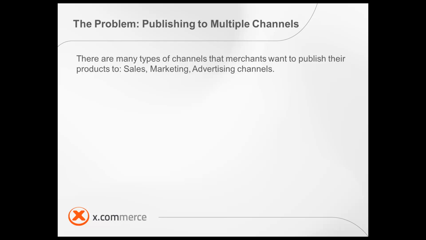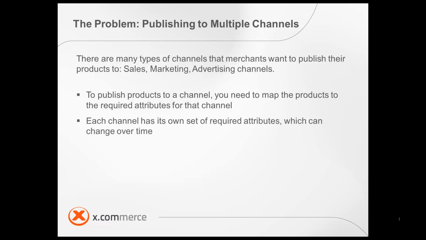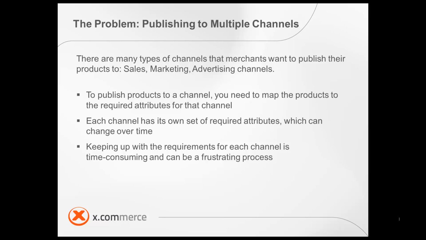The problem is, to publish products to a channel, you need to map the products to the required attributes for that channel. Each channel has its own set of required attributes, which can change over time. Keeping up with the requirements for each channel is time-consuming and can be a frustrating process.